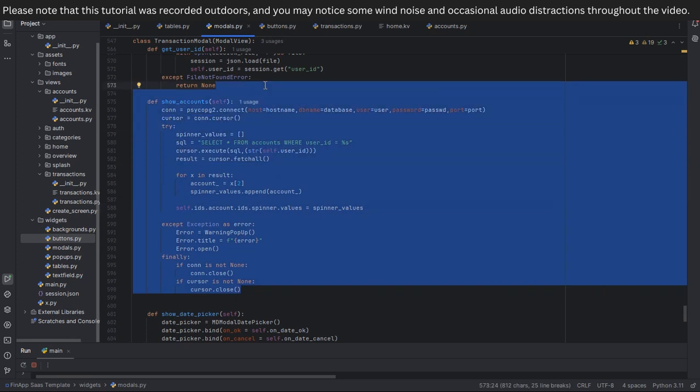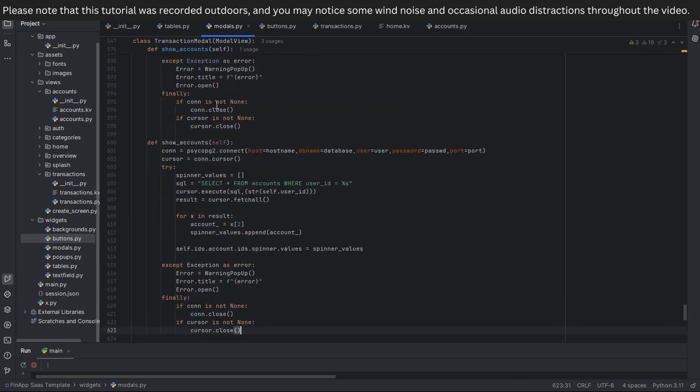Let me just copy this here and paste it down here. This one is going to be categories, and this one is going to be categories.